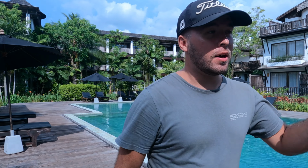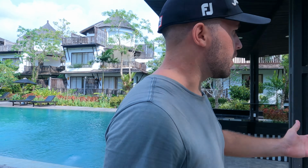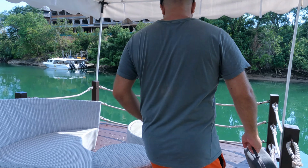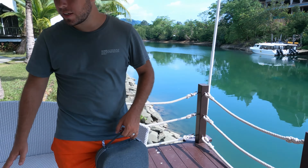So along the river here, you'll find some chairs with a gazebo above the chairs, and it overlooks the, what is it, a river? Lagoon? I suppose, river. And you get to relax here. You can spend the whole day here. It's so peaceful. I mean, look at that. How relaxing. I think you need a bit of a cushion, but it's all right. You can deal with this.